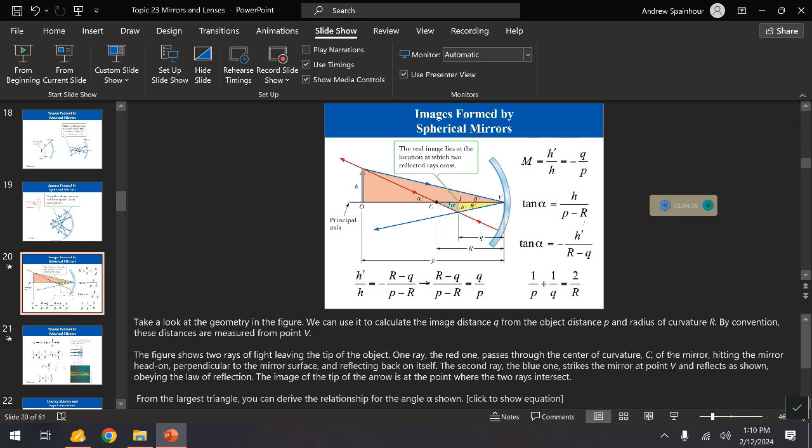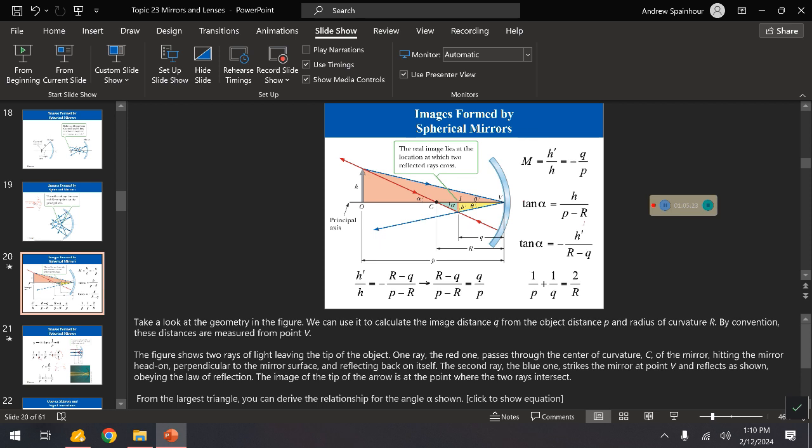Once you've done the first two demos, here's the last thing. I'm going to draw a picture and put it in the window. It's going to be a dumb picture. It's not that important what it's of. It's mostly so you can use it as the object. Then I want you to take a concave mirror. I've got two of them up here, and I'll grab another one from the back, and you are going to try to find the real image.